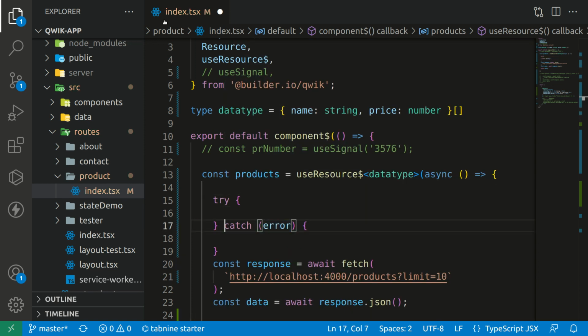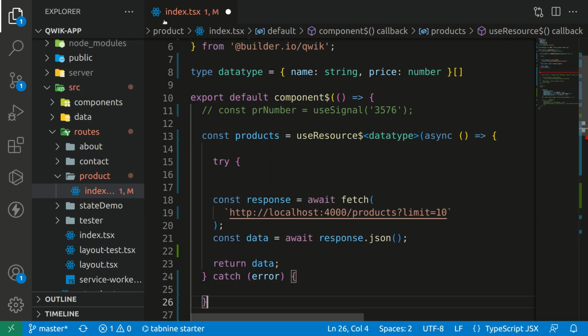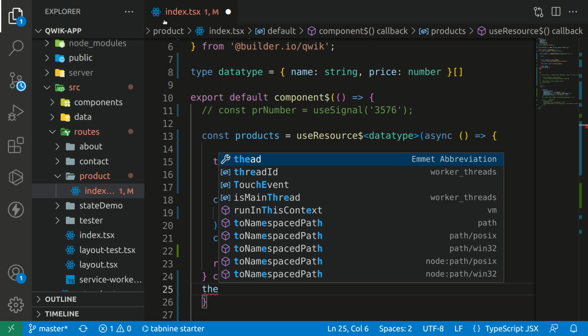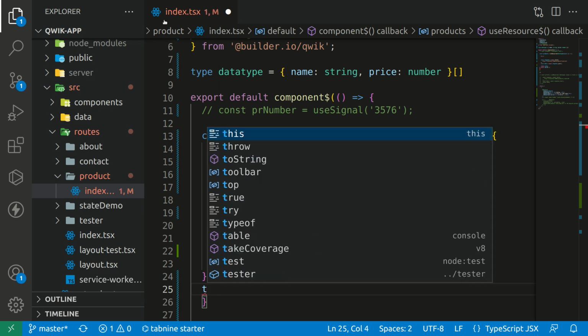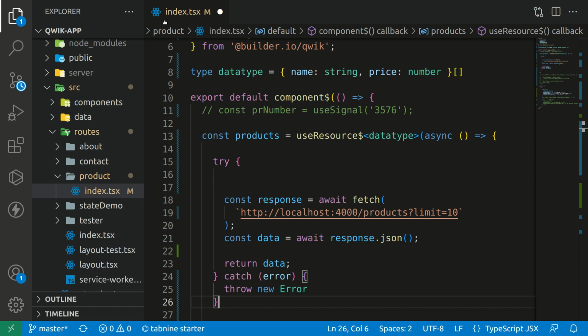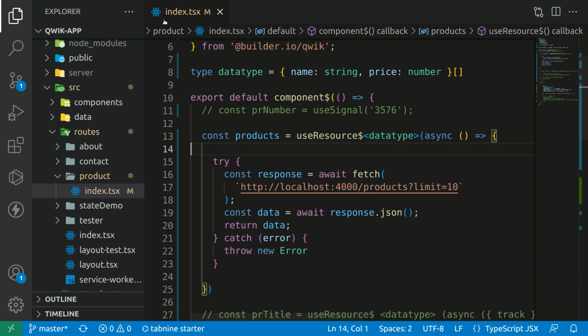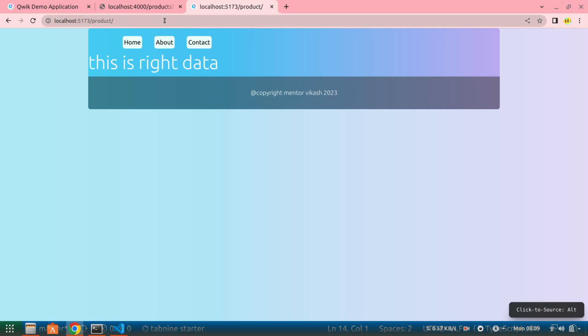In this format, I should create a new error, so now I have to throw a new error. That is great. So if it is not resolved, then it should give me an error.